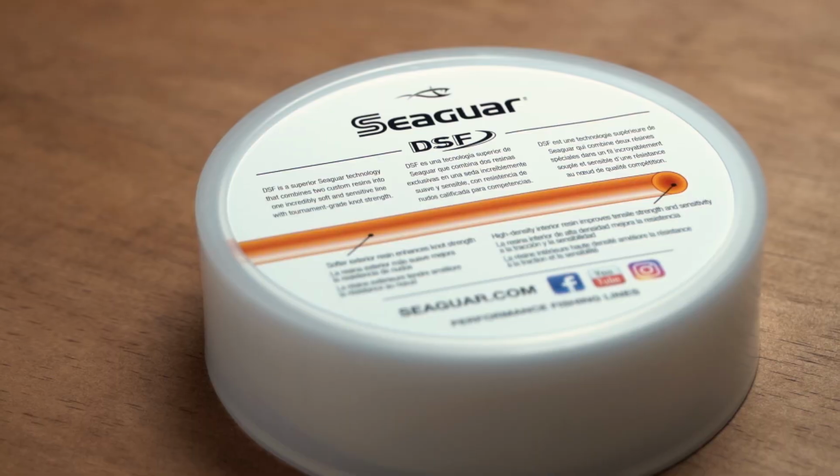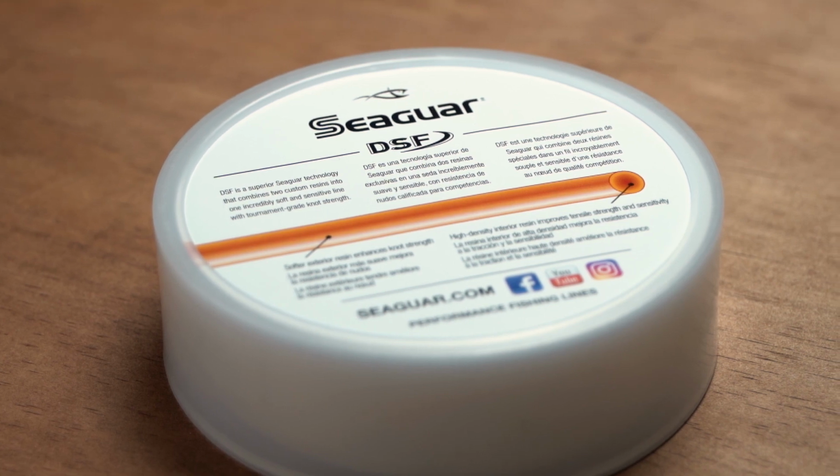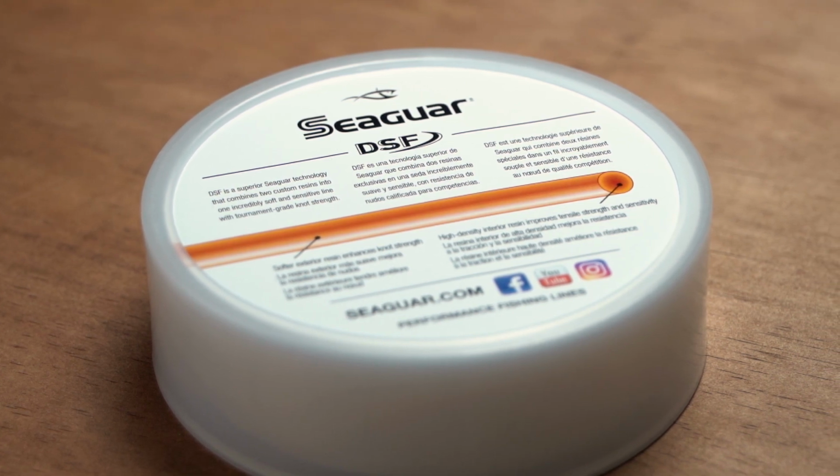So it's just a leader, so it's only 25 yards, but you guys that like to tie top shots for flipping, big swimbaits, this is a line I promise is not gonna let you down. So go ahead, get you some of this.